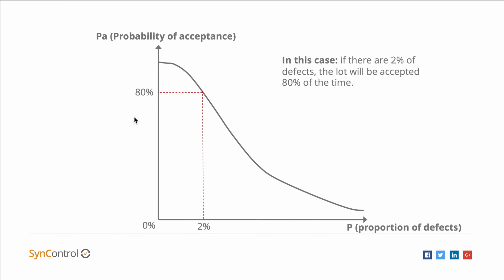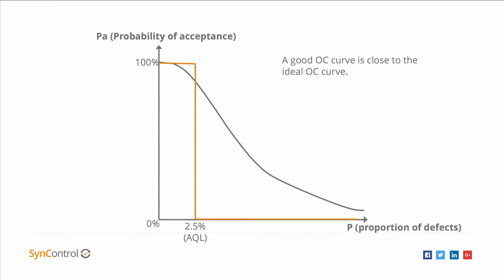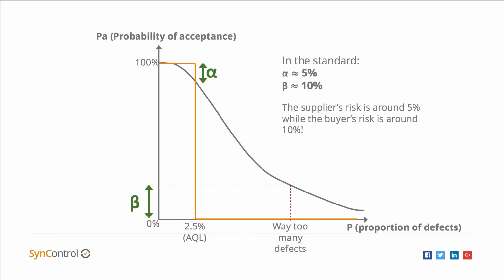Okay. Now, if you go with random sampling, this is an OC curve, operating characteristic curve, and the way it works again is the same idea. You have 80% chance of accepting a batch that has 2% of defects, I mean. Okay. Now, it's not exactly the same as your ideal plan. Let's say it this way. Okay, here there's a lot of things that are not really good, and here there's a lot of things also. Okay, but statistics help us get as close as possible to it, while still being very efficient and only checking a small proportion of the whole population.